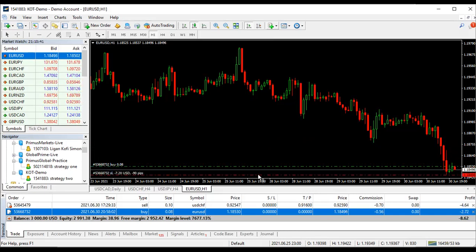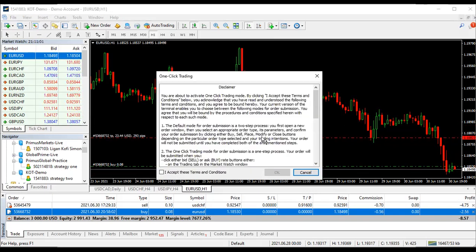Do you get it? Because this is a buy trade, if you take it up, it is what? Your TP. If you bring it below, it is your stop loss because you are in a buy trade. Once you get to where you want to be your TP, you can then leave your hand and then it will give you a notification asking if you really want to modify this. You accept the terms and conditions, and then you click on OK.